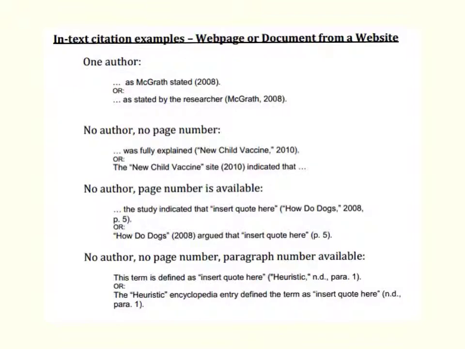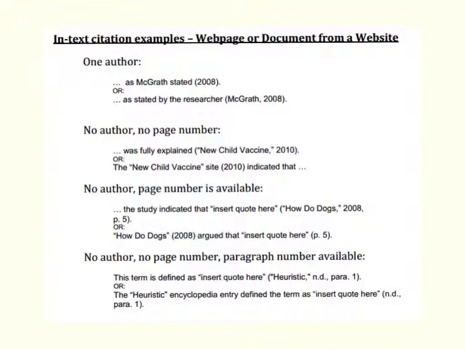This slide shows you some different methods of providing in-text citations when you're using a web page or some other type of document from a website. I know that most students use the internet to gather their research. I encourage you to also find print sources, so magazines, newspapers, books, and even if that means they're digitized, so you're looking at an online magazine or archived newspaper articles, or you're using Google Books, try to find some print material and not just websites.